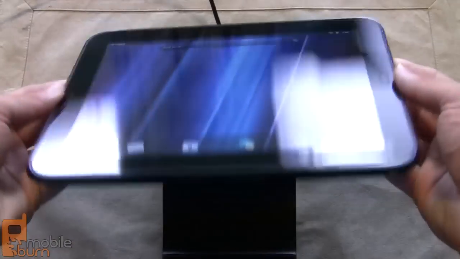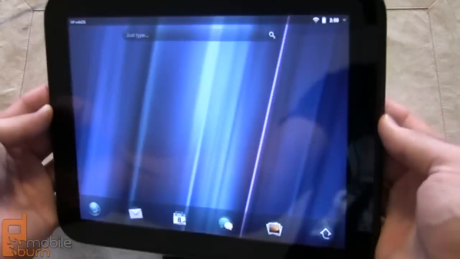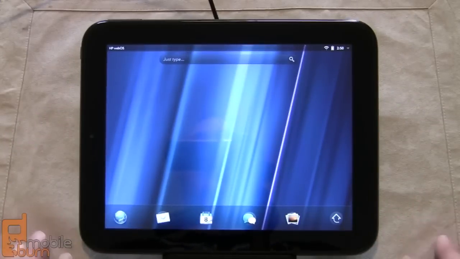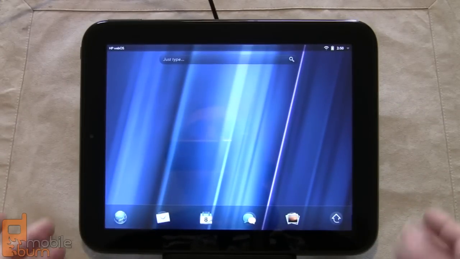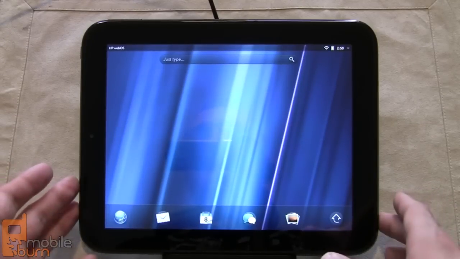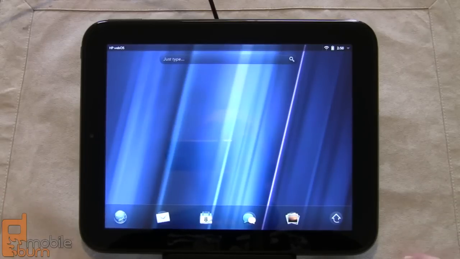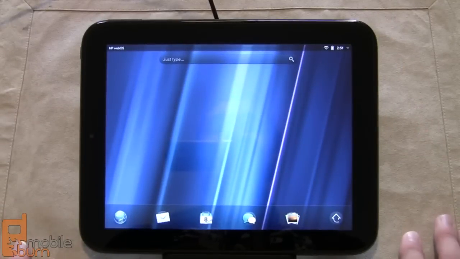For one thing, the hardware is very, very thick and heavy, and certainly doesn't justify the price when compared with other things on the market that have a much higher quality build feel to them. This particular unit is a 32GB Wi-Fi model, which retails for about $599, or about the same exact price as a 32GB iPad. Other things that we have issues with: it can be very laggy from time to time. Certain times applications just won't open, or will hang for a long time, or the whole OS itself will hang and then catch up all at once, which can be very frustrating.